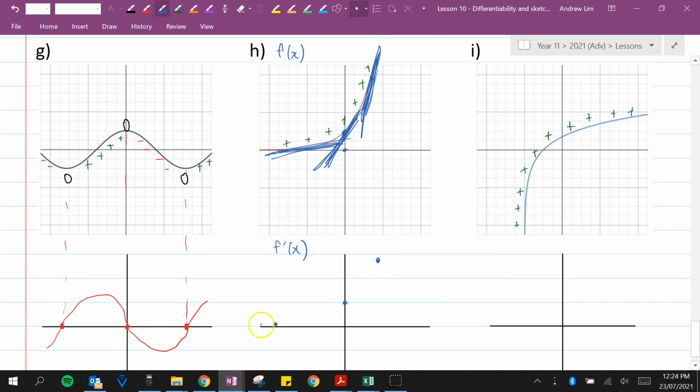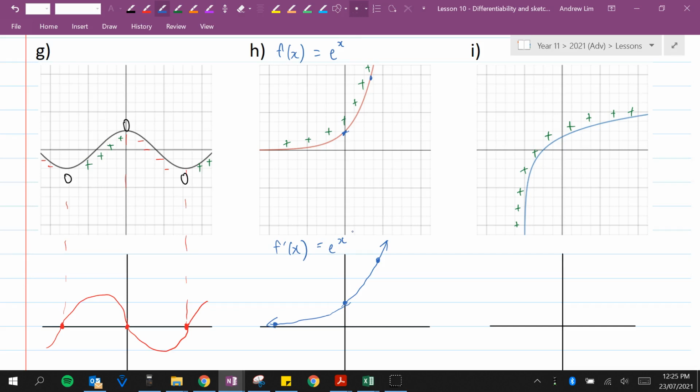So now, that should be enough for us to realize we have enough to graph the gradient function of this curve. And it actually looks exactly the same. This is a special function called an exponential function. We will learn about this later, but basically, when f of x is equal to e to the x, and we were to differentiate that, f dash of x also equals e to the power of x. They look exactly the same.